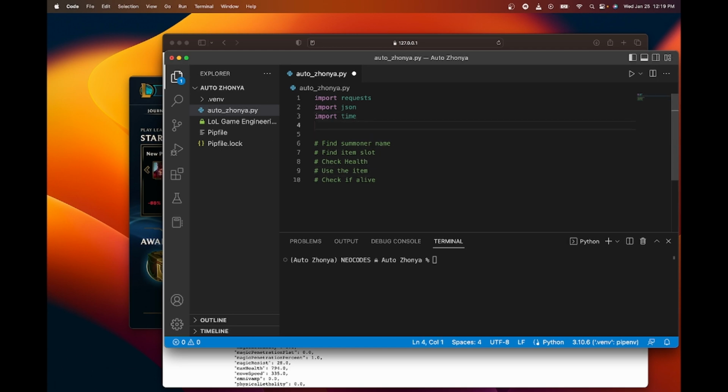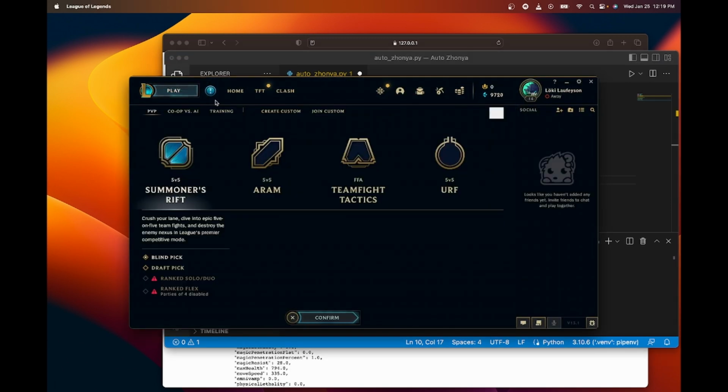And I did say we're gonna use PyAutoGUI, so let's import that. We need to install it first. So let's go down here. I'm already inside my pip environment, but I still prefer writing pipenv just to be on the safe side. You just get a warning, but it doesn't really matter. So let's install that. This might take a while, so while that's loading, let's load up another game.